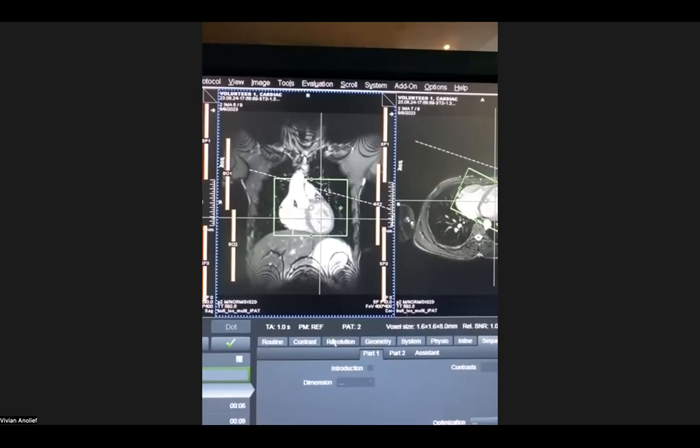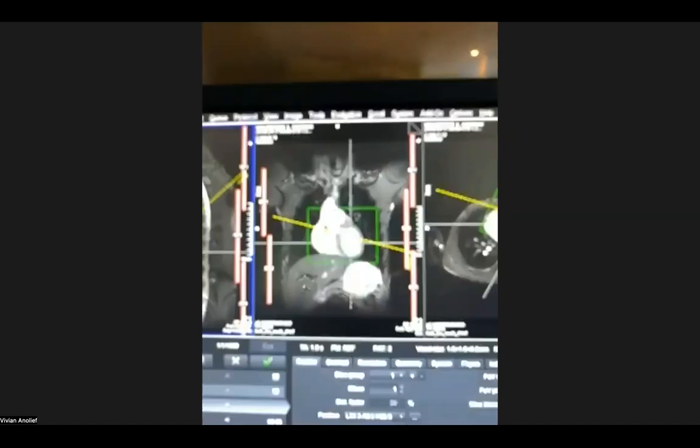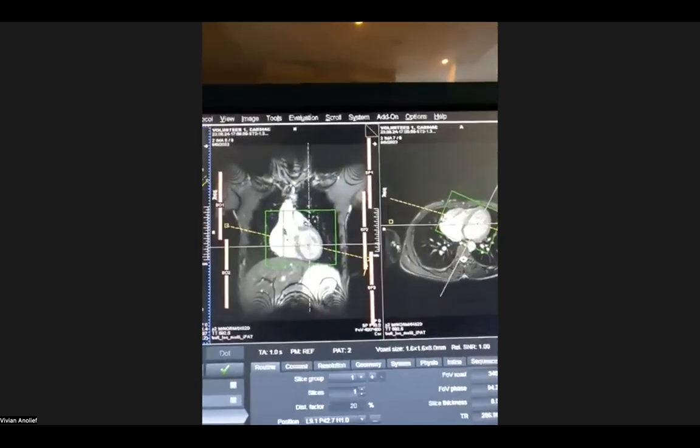Now we have the 2-chamber up, and we'll use that to plan our 4-chamber. So just take the line, we'll move it over, center mitral valve, and then pointing through the apex.